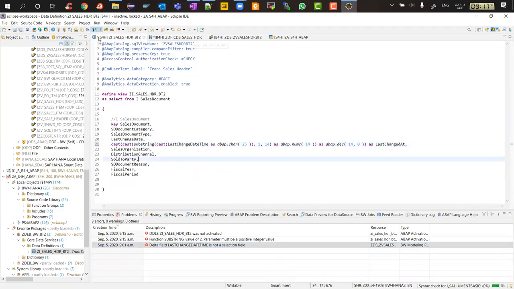Because if you see a star here, this star and a gray diamond or a gray circle will tell that this is not activated. I don't know why it is doing a syntax check. Do we need a last bracket for cast after last changed? No, I think if there was a bracket error, it would highlight here saying syntax error. But right now it's not highlighting, so I'm assuming this is correct.